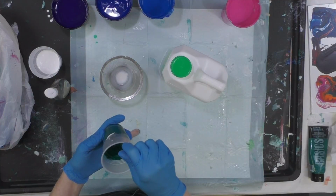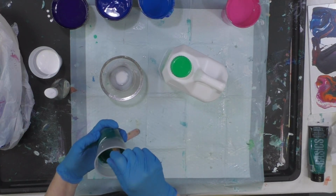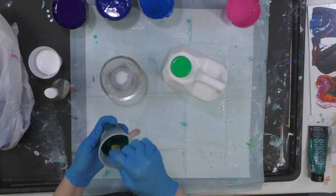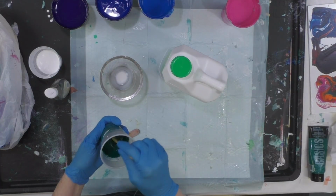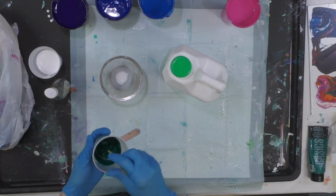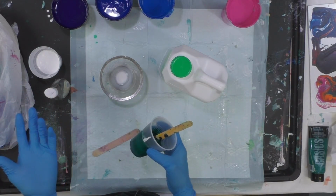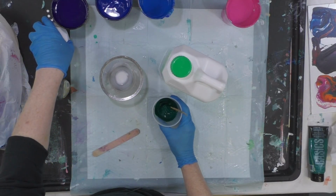But I've got a 14-inch canvas that I'd like to pour on. And sometimes you're just not certain how the color combination may come out. So if you have a smaller canvas or something else to pour on, I have an 8 by 10 canvas that I'm going to pour on this time and just see if I like the color combination. So I have some white here as well.